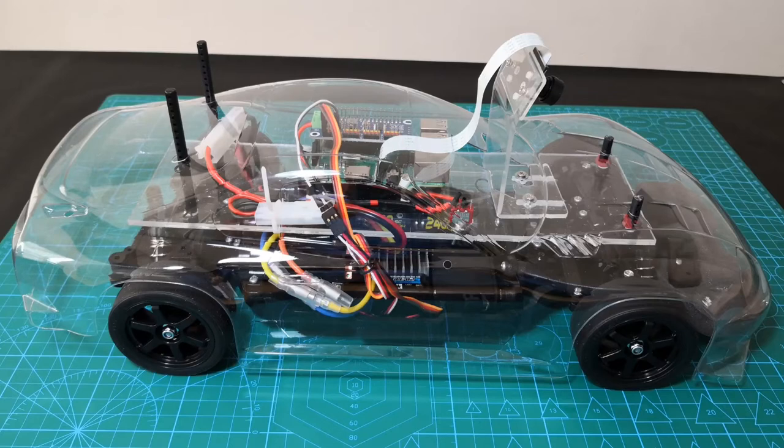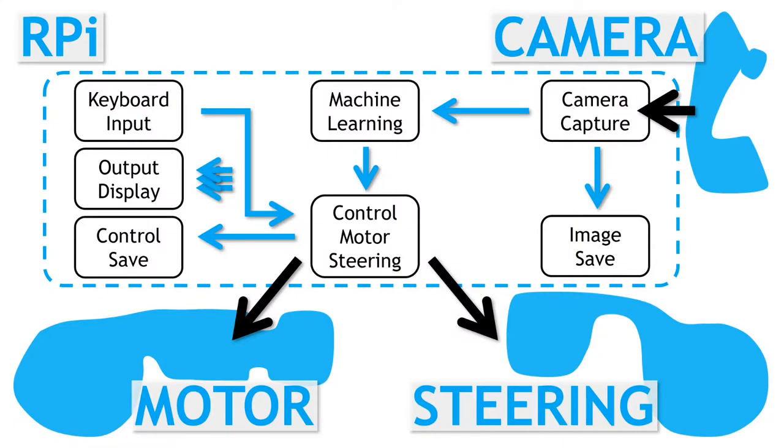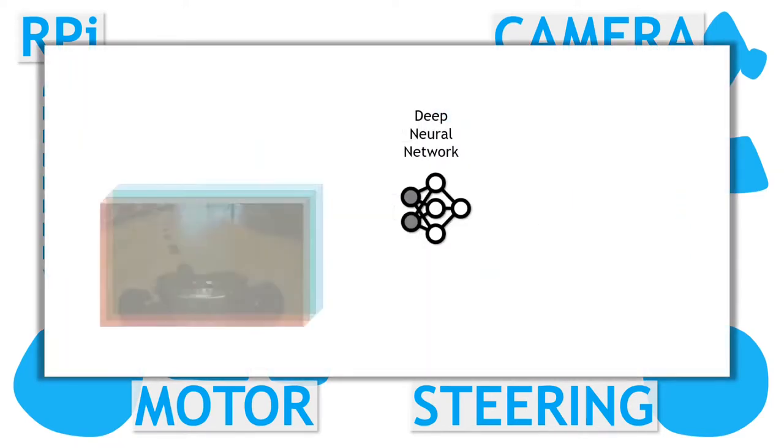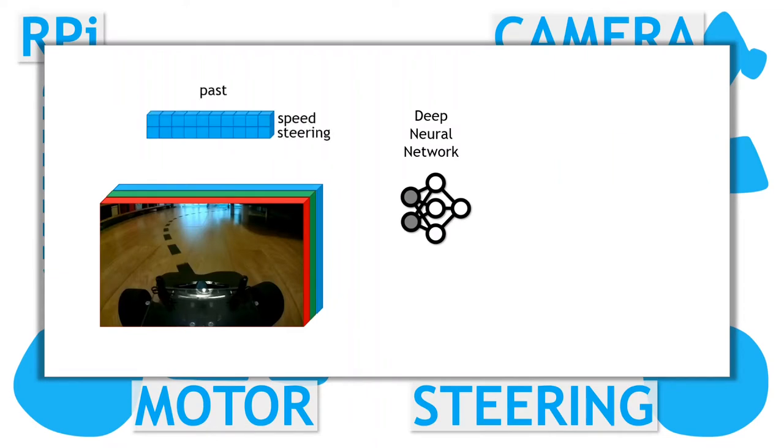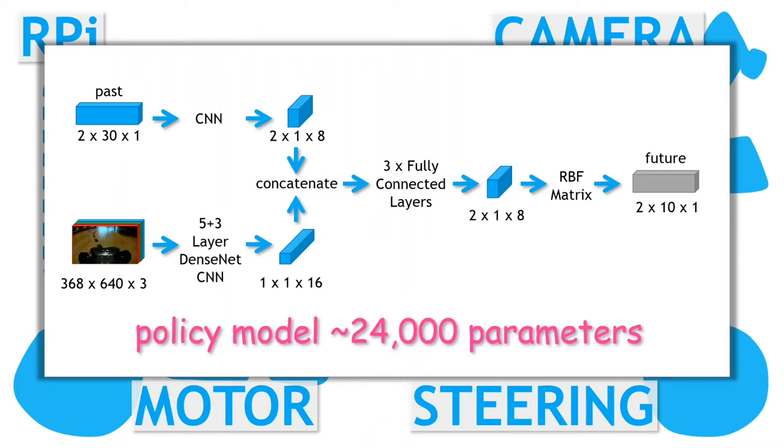So far in the project, we have put together the hardware pieces needed for the vehicle, and architected, written, and tested the software that glues it all together. The one remaining piece needed to get this thing driving autonomously relates to the machine learning module. Here we use a deep neural network to map from the incoming images and the recent history of speed and steering commands to predict the future speed and steering actions needed to drive. We've already defined the structure and connectivity of the model using a range of convolutional and fully connected layers. The model has around 24,000 parameters. Now all that's needed for driving is to somehow work out how to set the values for these parameters.